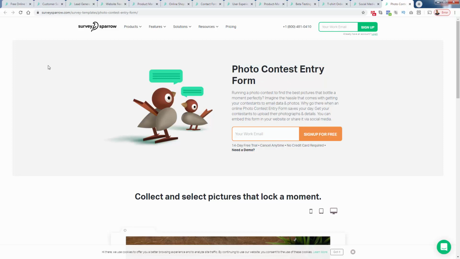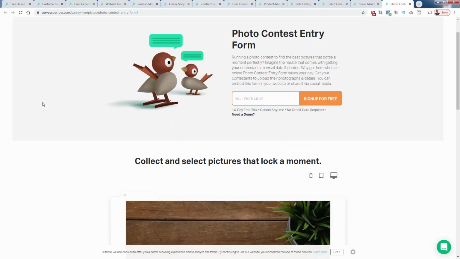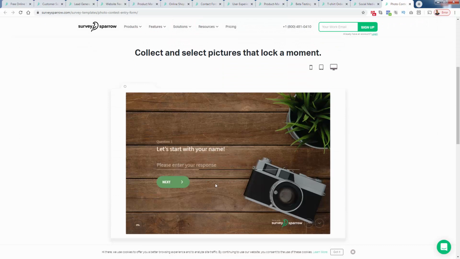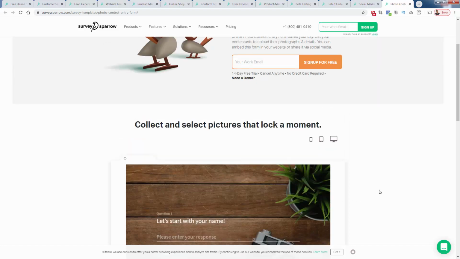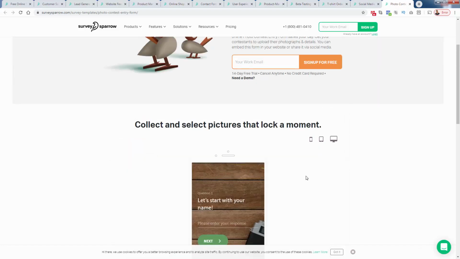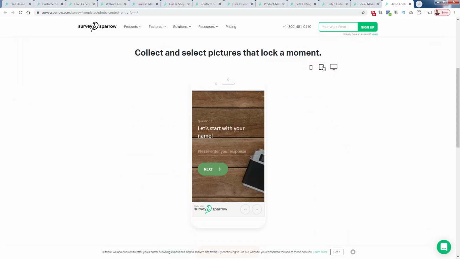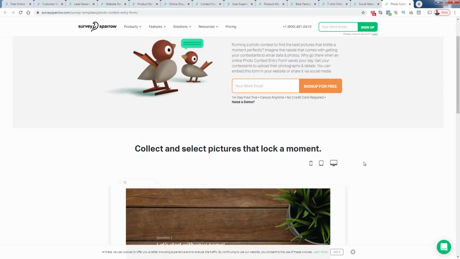You run this photo contest on your site or on your blog or through social. You get people to sign up. They'll be able to actually upload imagery here, and as we click through here, we'll get to a part where they can upload their imagery. We'll be able to use that for user-generated content, which is incredibly powerful. Of course, this also looks and works great on mobile or tablet or back to the widescreen on desktop.